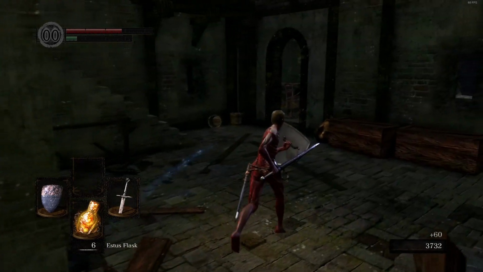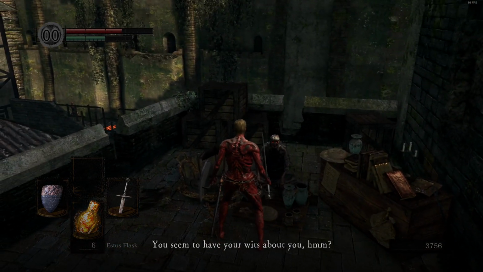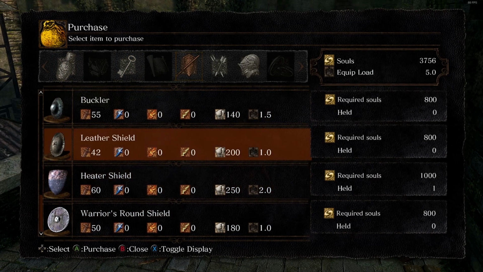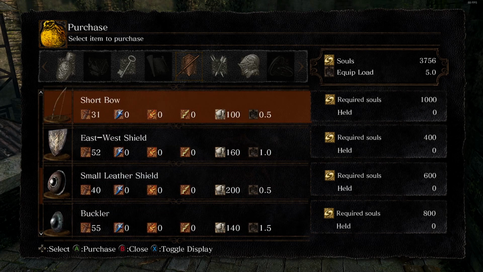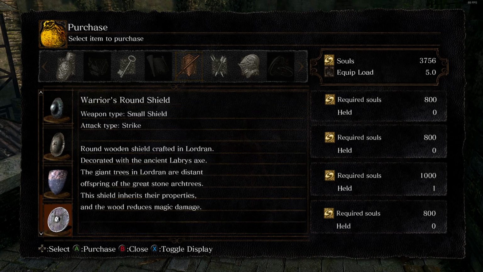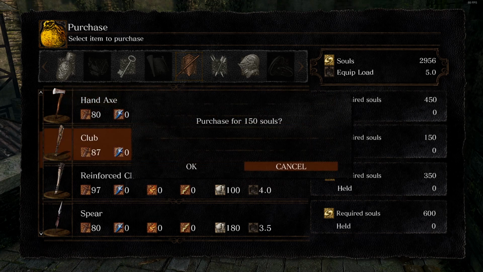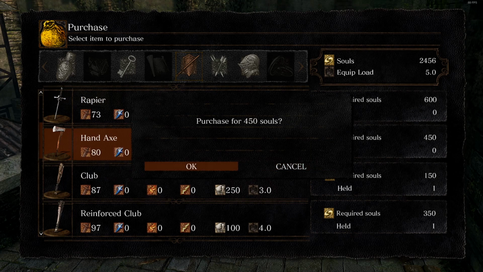Upon arrival at the shrine, I sprint straight for the Burg, and in the Burg, I sprint for the merchant. I don't buy all of them right now, but I eventually use everything he sells. He sells the dagger, short sword, scimitar, rapier, hand axe, club, reinforced club and spear. He sells a bow and a few shields too, including my main shield for this run, the warrior's round shield, and my first armour, the chain leggings.